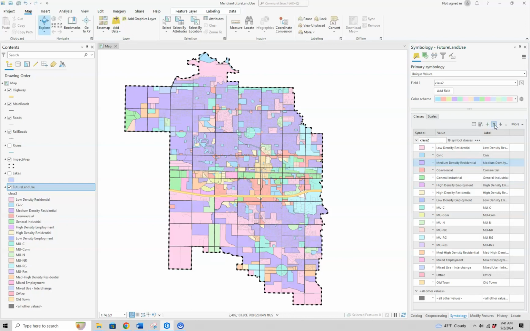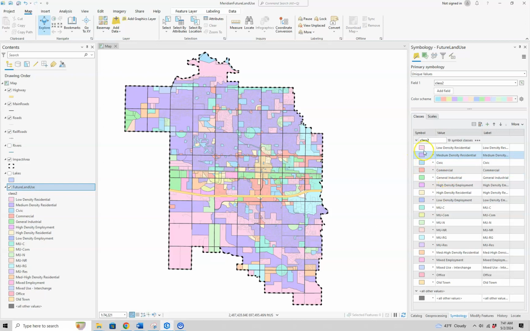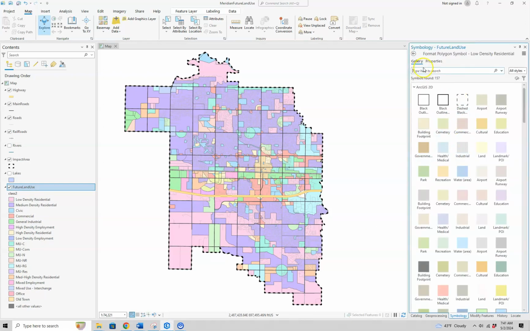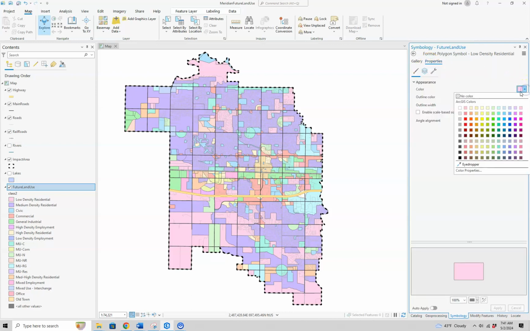So then the next thing you want to do is figure out the colors. If we look back on our map, low residential is a green. So if we go to low, we can click on here, and then we can click on properties. We can find a green that looks close.